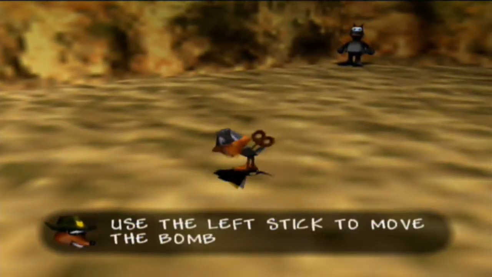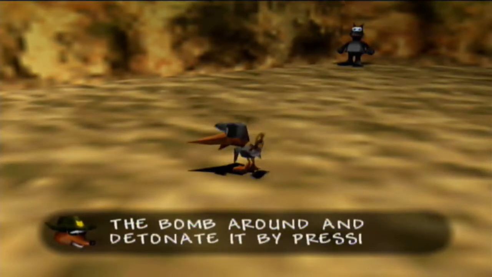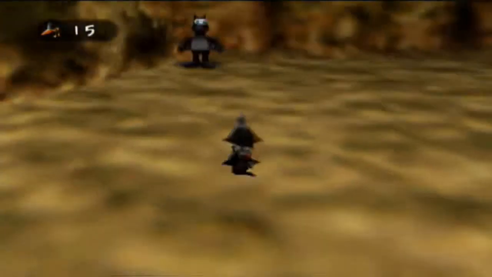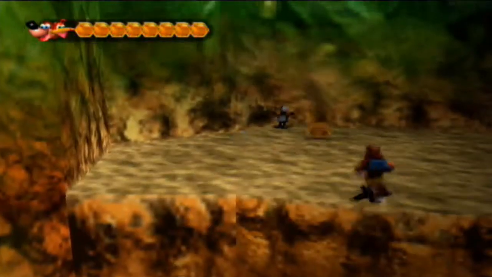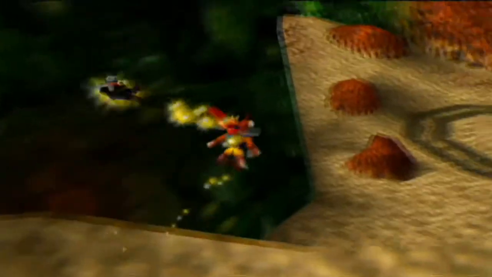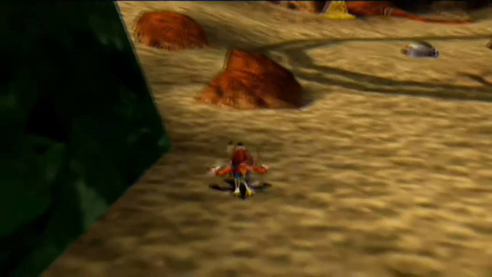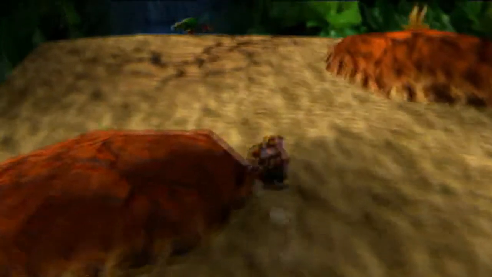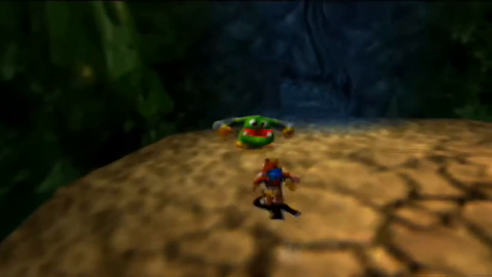Use the left stick to move the bomb around and detonate it by pressing X. You are also given a time limit of 20 seconds in which you can move the clockwork around. So whatever you need to do with the Clockwork Kazooie, get it done quickly before it explodes. And as you saw right there, the Jinjo on the right was a Minjo, which means the Jinjo on the left is the actual Jinjo that we need to rescue. Of course, that's not everything that you can do with the Clockwork Kazooie eggs, as you will see in the future.